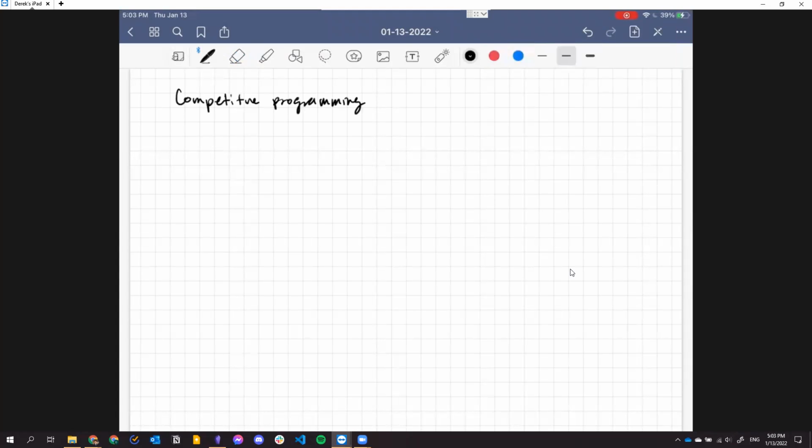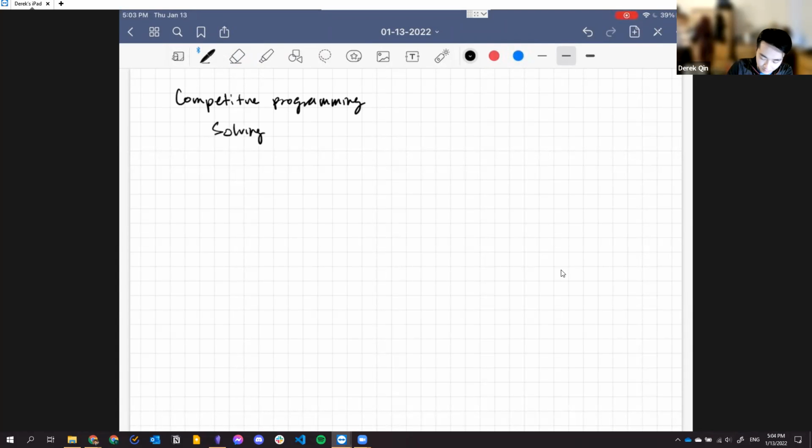The gist of competitive programming is solving problems with limited time and limited space. What does space mean? Space means computer memory is the main use of space. So let's say I can only store so much information about this problem, and that's my limit on space. And then time would be how I only have so much time to solve this problem.